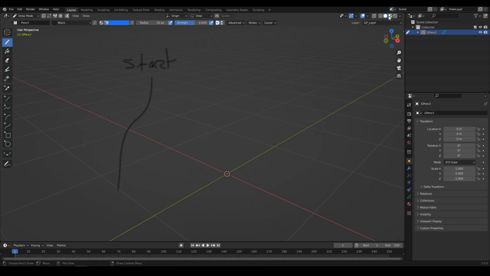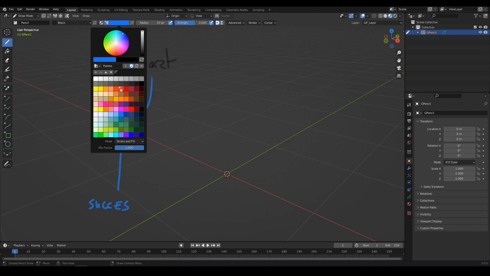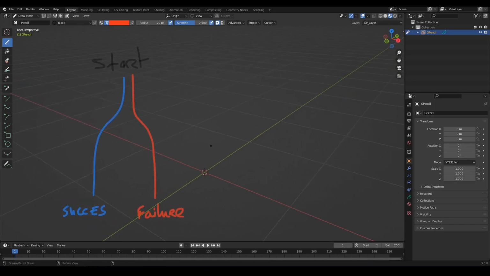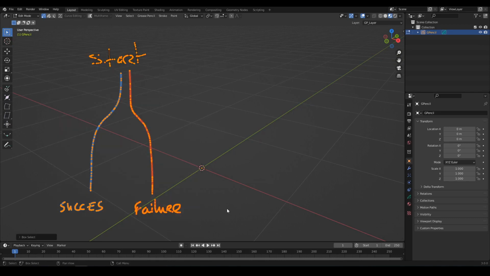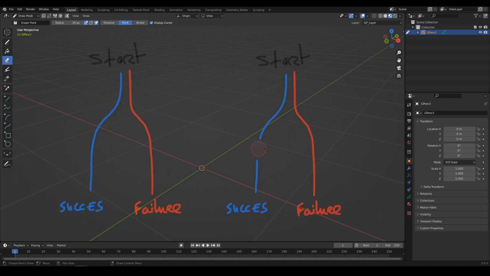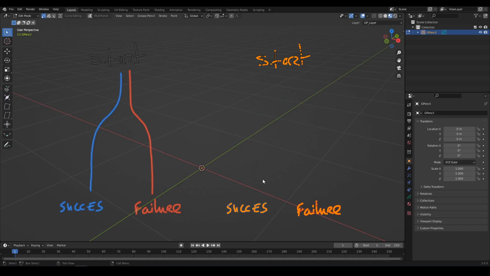Let's say success was here, and failure was over here, meaning that you would either succeed or fail. But in reality, let me copy it here and delete those, because we don't need those anymore.